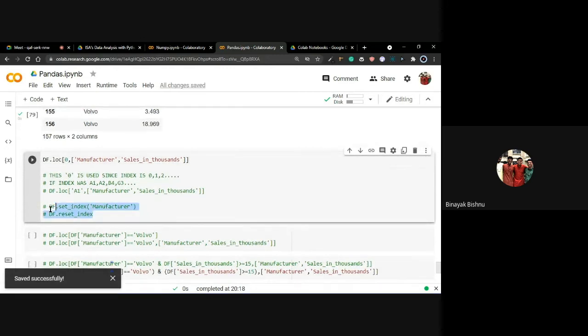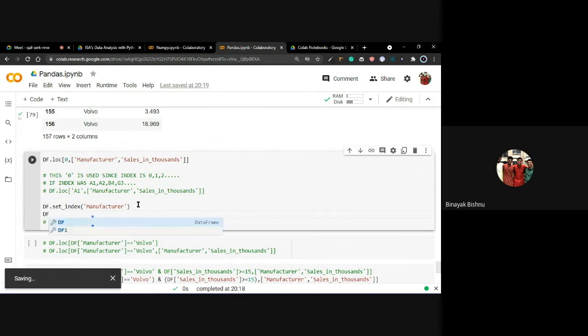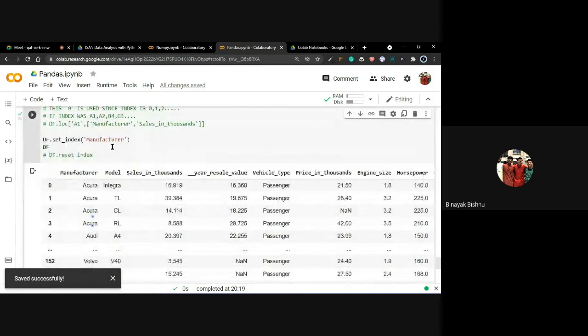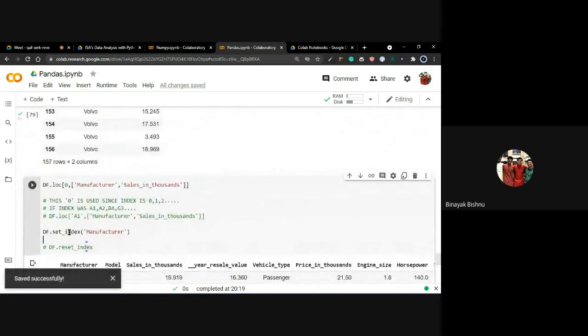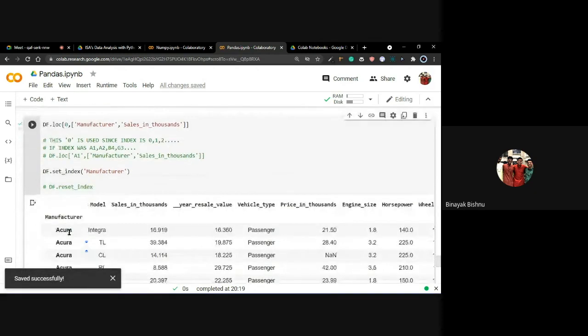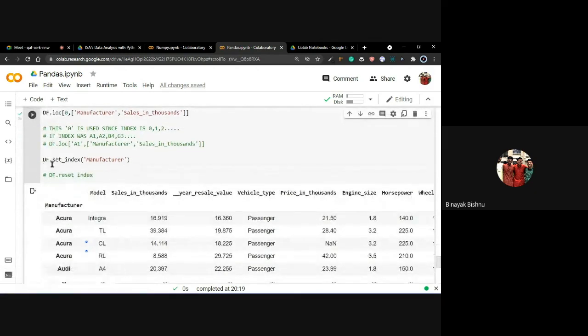So here, this is how you set the index. You have imported it. Now you set the index right here: set_index, manufacturer. You want to put manufacturer as the index column. What it does is, see, wait, I think I need to say, okay, it makes a copy. Sorry, it makes a copy. So your df is not getting changed, but still I can just show you what it does.